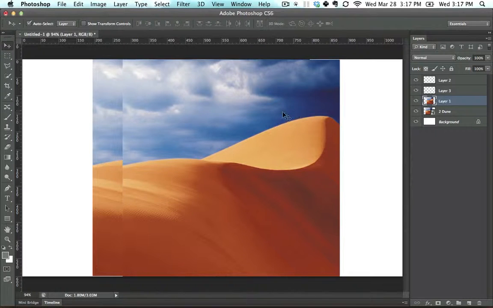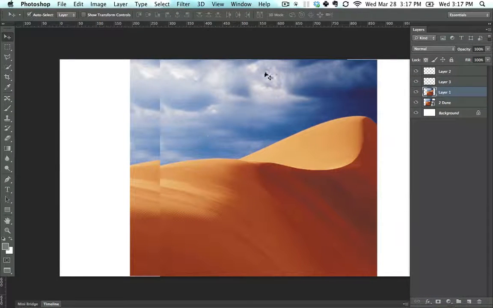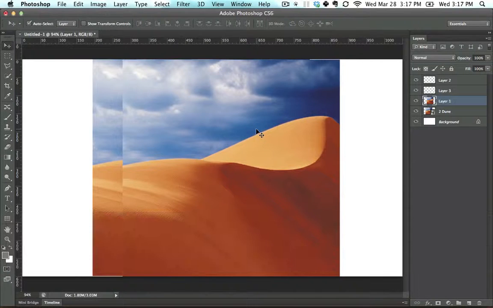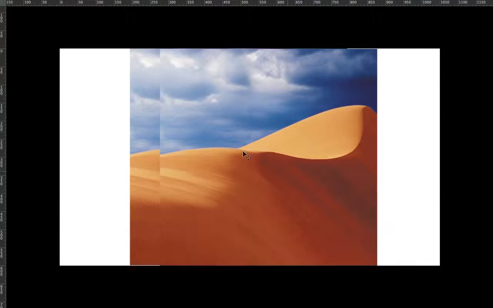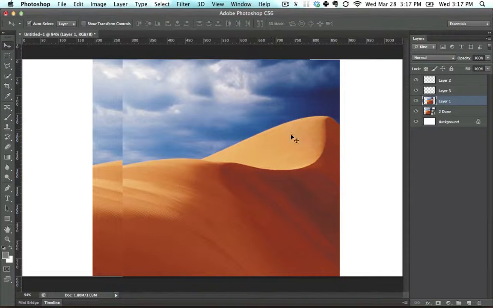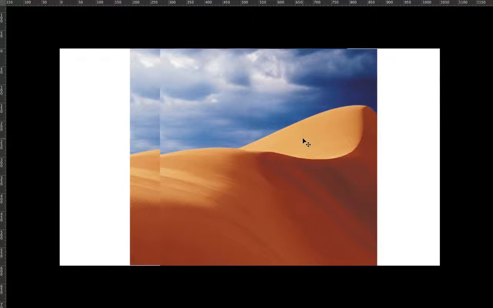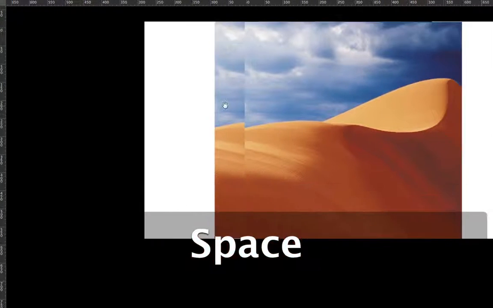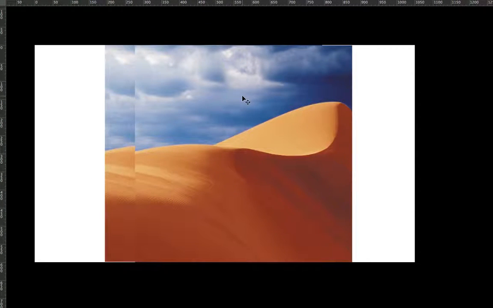So the last one that I want to show you is the shortcut key F. Not Control F, not Alt F, just pressing the button F. If you press it, you change your screen mode. And what I mean by that is you go from it looking like this to, if you hit F twice, it looking like this. Now, I tell you this for 2 reasons. One, if all of a sudden you're looking at your screen and you have no idea what you just did because your screen is looking like that, where are my windows? Where is everything? It's probably because you accidentally hit F. So that just changes your screen mode right there. The other reason I tell you it is because I really like using the button F. So I'm going to tell you that right from the start.